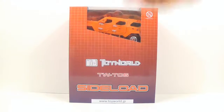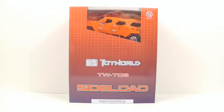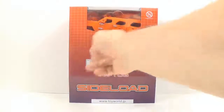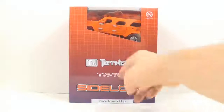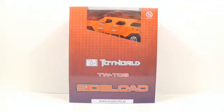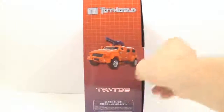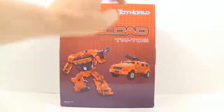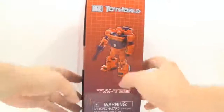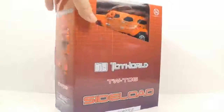So, taking a look at the box real quick, you can see him in this little window. You'll notice that it is the larger box again, like Shinebug, where the normal boxes came up to about here, about that much up. And you can see the ToyWorld logo along with his name, Sideload, on here. Then you have him in his vehicle mode right here. Then you come around to the back, you have him in his robot and vehicle mode in the same picture. And then you have another picture of him in his robot form.